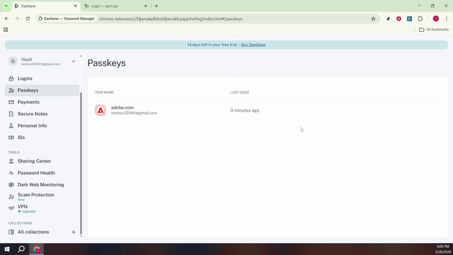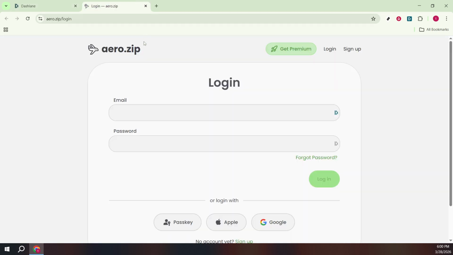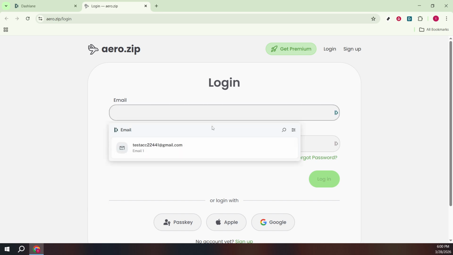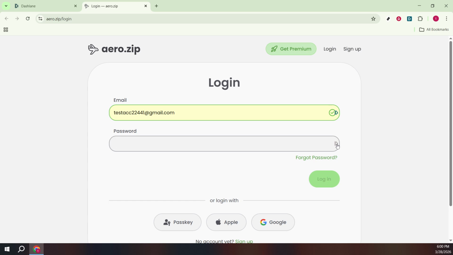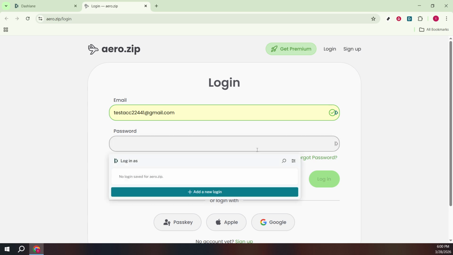Now, go to the website you want to log into and create a password or account there. If the site supports passkeys, you'll usually see an option to sign in with a passkey or to create one during account setup or in the site's security settings. Proceed through the site's normal flow. Staying on the official domain and using a supported browser will make this smoother.